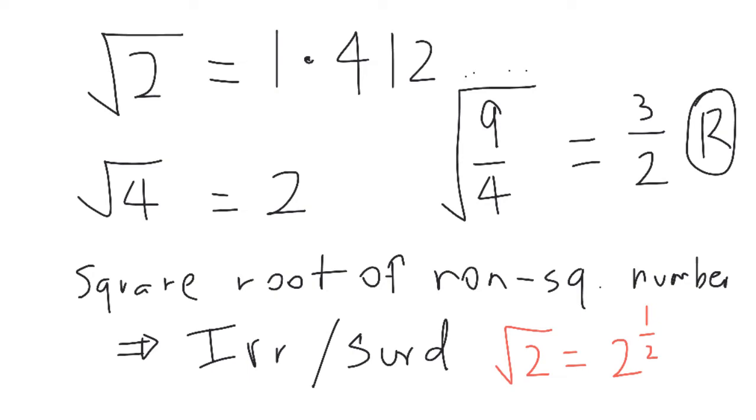But if I've got something that's a surd, I can write that as a fractional power. For a basic square root, that's 1/2. For a cube root, it's 1/3. We'll look at that a little bit more in one of our next videos. But you can see that so far, if we square root something that's not square, we get an irrational number, and that means it's going to have a fractional power.